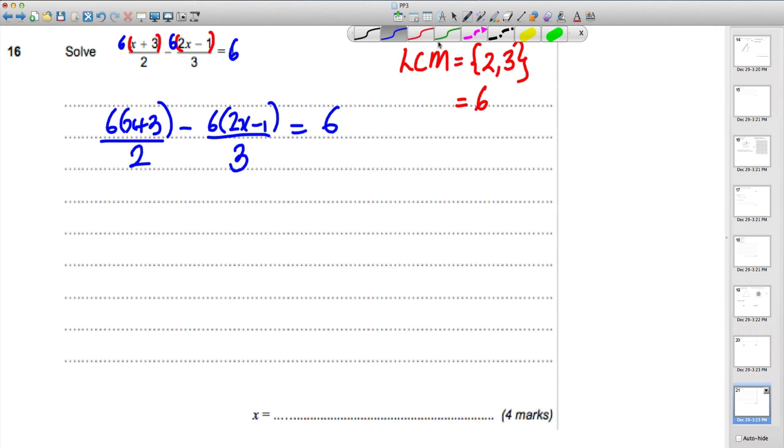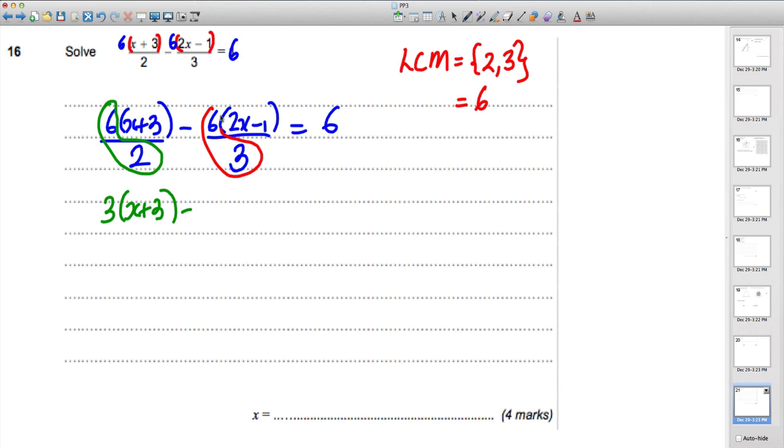Then I can do a bit of cancellation, because 6 divided by 2 here is 3. Keep your subtract there. And 6 divided by 3 here is 2. And I get the same equation that I did previously, but in one or two lines rather than the lines I did before. Expand that out, cancel, simplify, etc. You will get the correct answer again, namely that x is equal to 5.